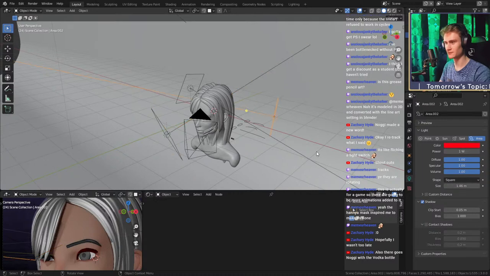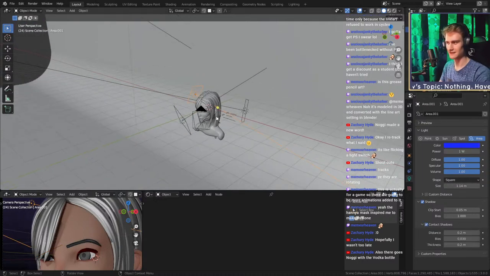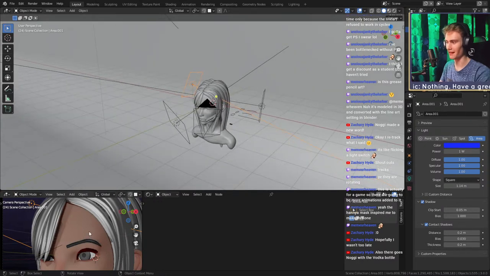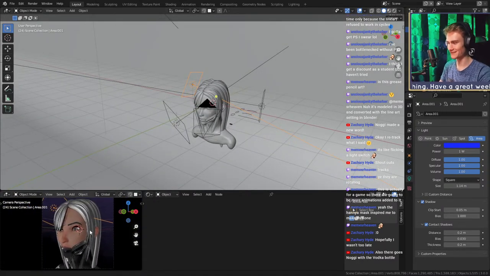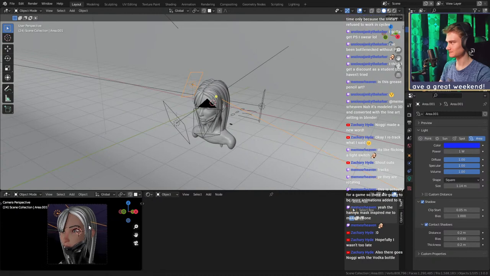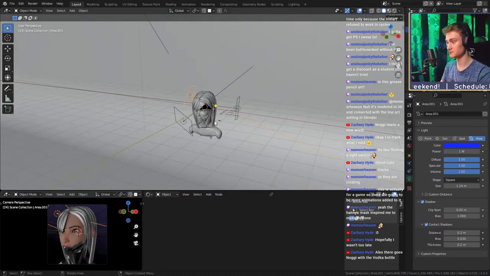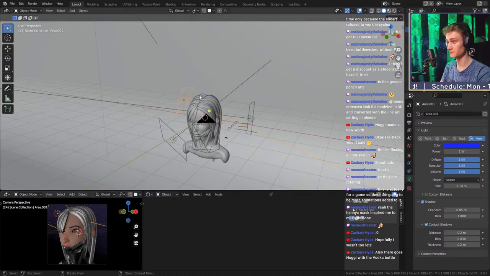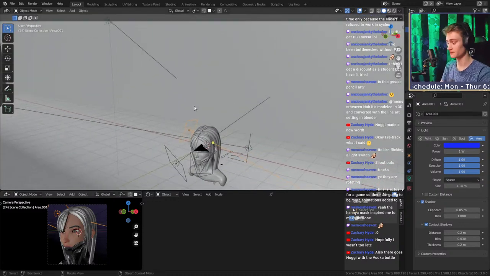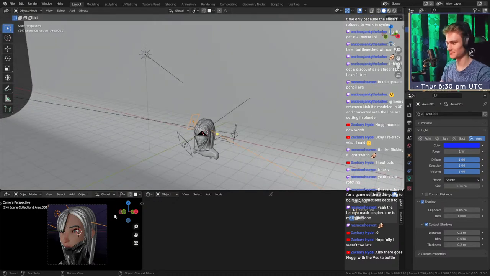That's exactly why I don't like Eevee, because you have to do that every time you want to add a new light. And then you can fine tune them again. Blah. Okay. So those are a few things that you could do for the Eevee settings, maybe to improve the look if you wanted to. Maybe you wanted it to look that way, so maybe I just destroyed your image. I'm sorry if that's the case, but let's continue like this.